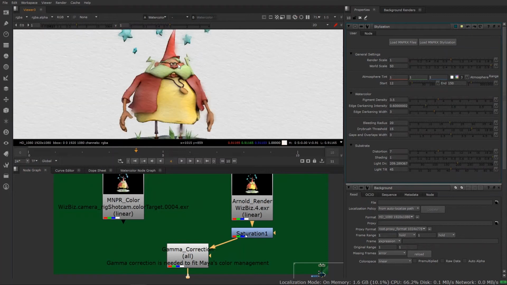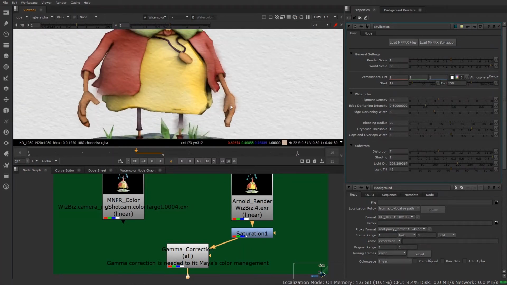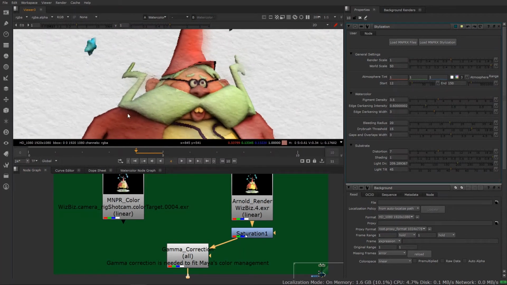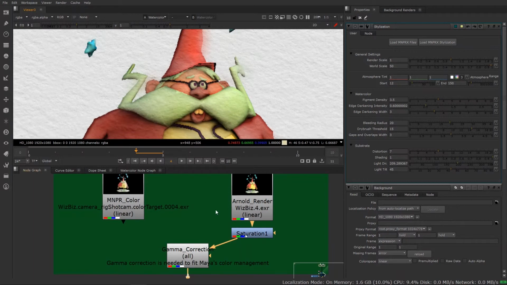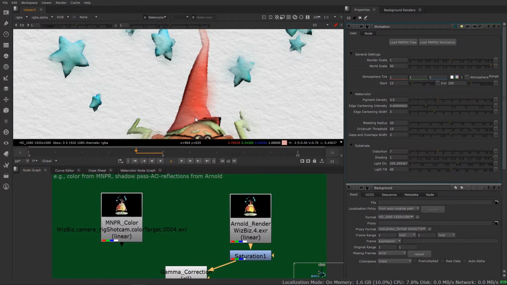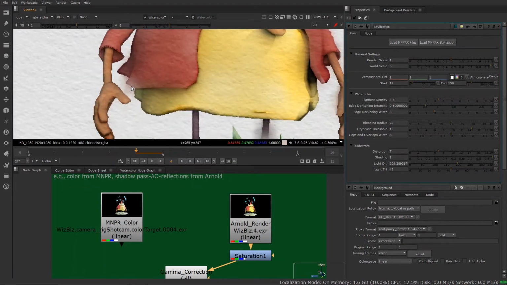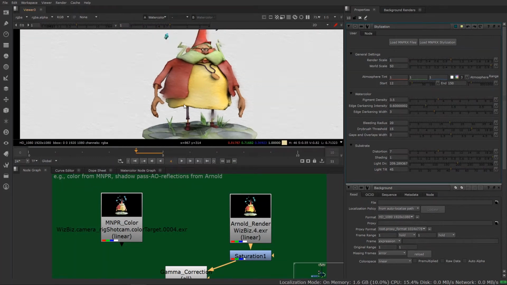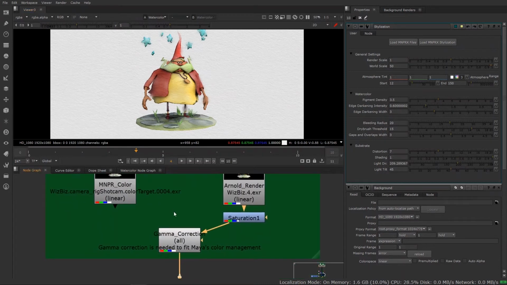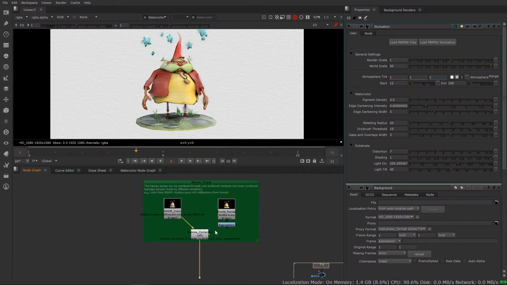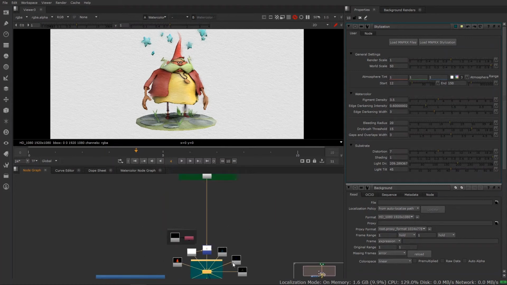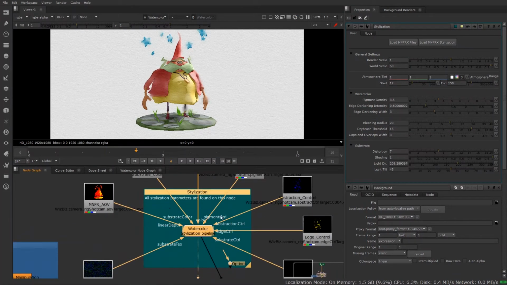Something very important is if you want the bleeding to look right, you should disable anti-aliasing from the Arnold render. Otherwise, you might get some weird artifacts along the edges that you don't really want to have. So yeah, this is the traditional way in which the stylization is handled entirely within Nuke.